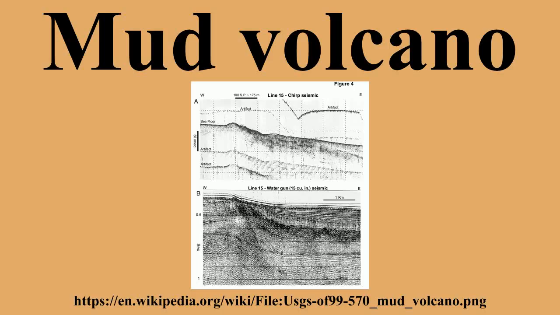First-order estimates of mud volcano emissions have been made. 2002, L.I. Dimitrov estimated that 10.2 to 12.6 teragrams per year of methane is released from onshore and shallow offshore mud volcanoes. 2002, Etiope and Klusman estimated at least 1 to 2 and as much as 10 to 20 teragrams per year of methane may be emitted from onshore mud volcanoes.